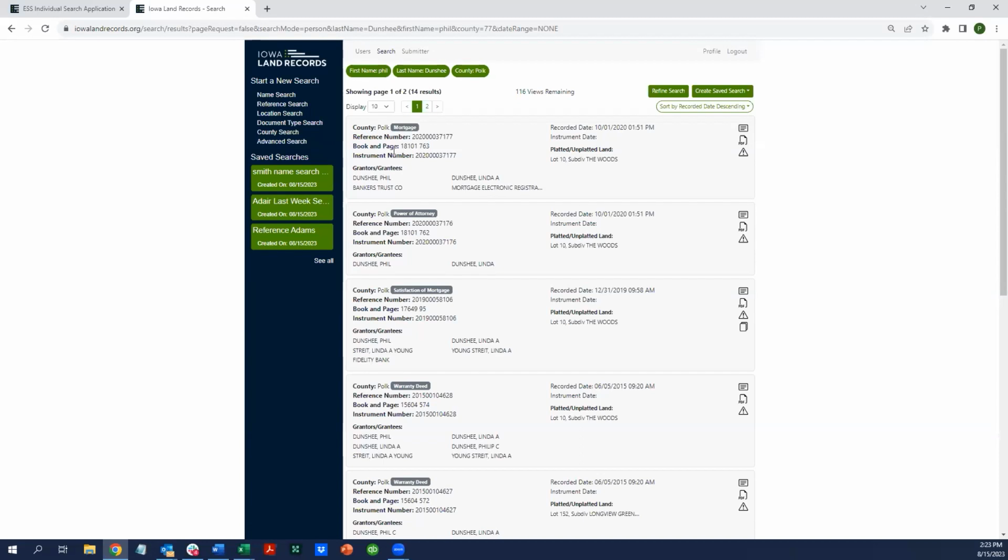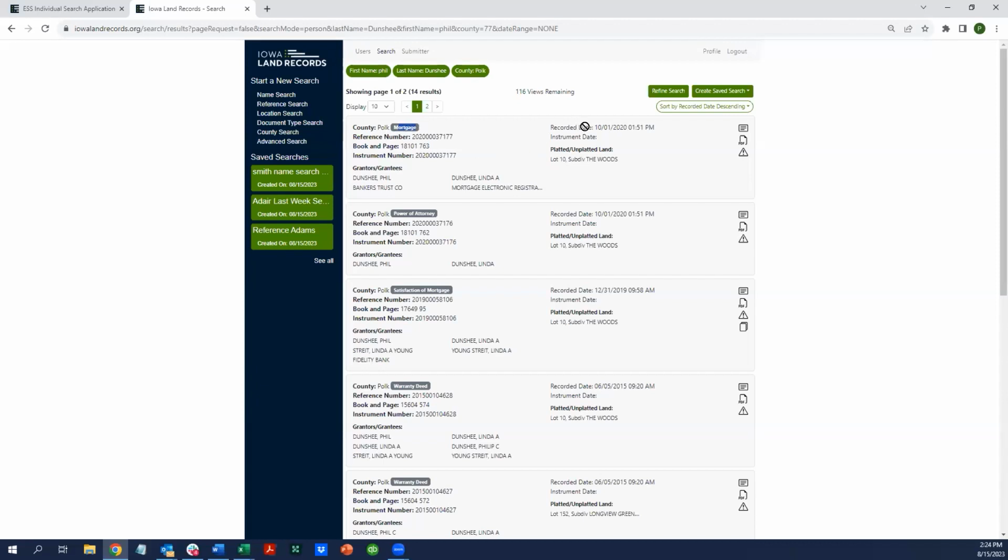So in Polk County, you'll see that they've actually set up reference numbers. They're providing it to us under two different data elements, and then they also use a book and page. The document type is specified at the top of the area for each document. And then also there's a reminder of which county you are searching in. So whatever county you search, whatever county that record is associated with, that will also appear there as well.